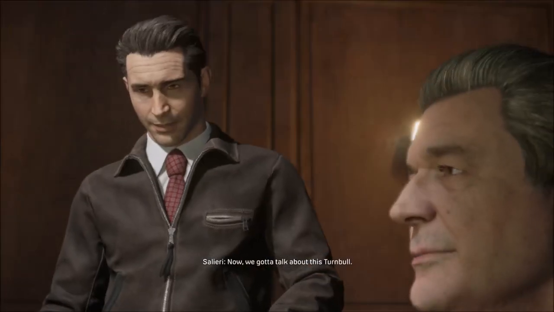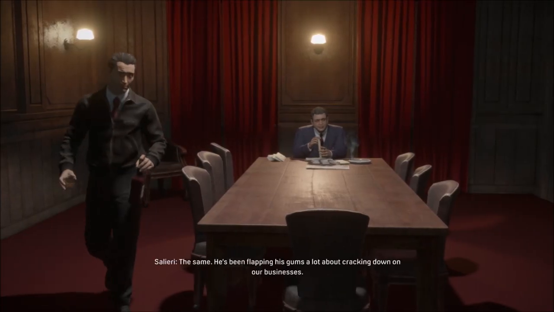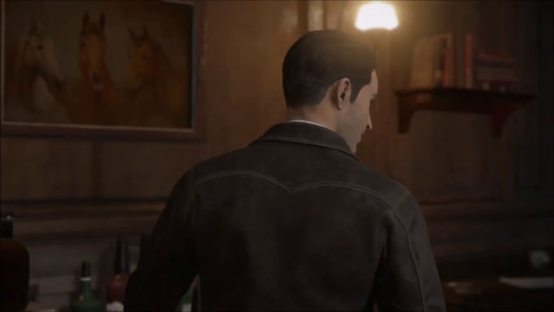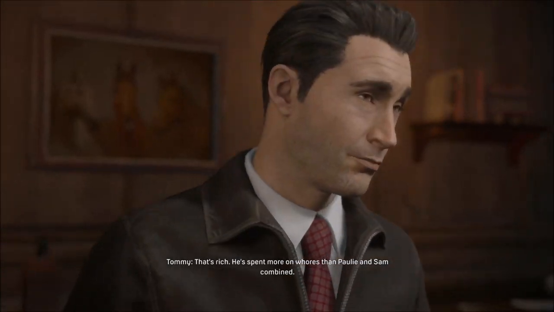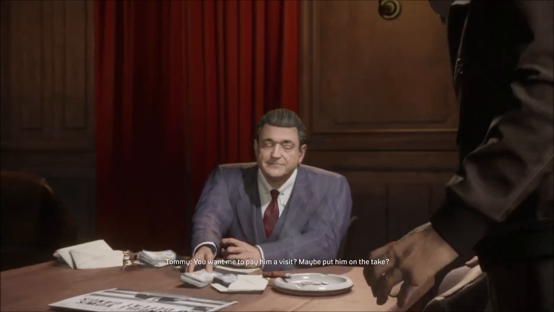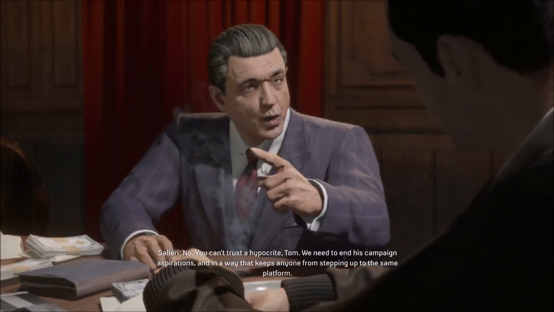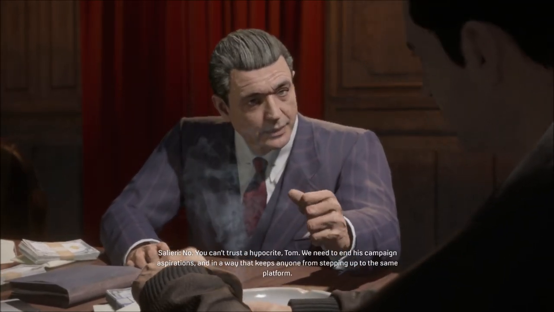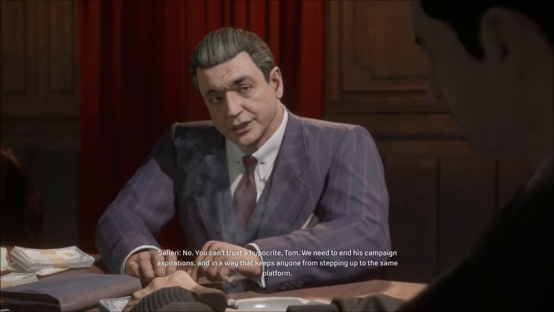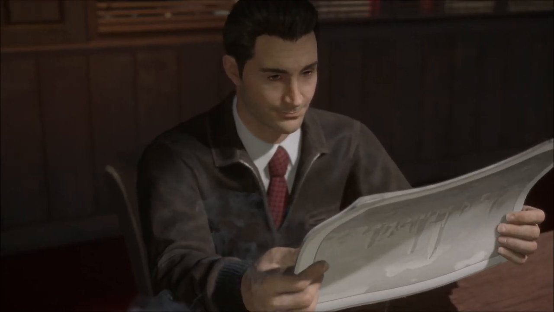Now, we gotta talk about this Turnbull. The guy running for governor? The same. He's been flapping his gums a lot about cracking down on our businesses. That's rich. He spent more on whores than Paulie and Sam combined. You want me to pay him a visit? Maybe put him on a take? No. You can't trust a hypocrite, Tom. We need to end his campaign aspirations, and in a way that keeps anyone from stepping up to the same platform. Vinny, have a plan then?